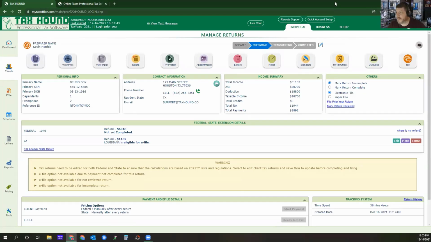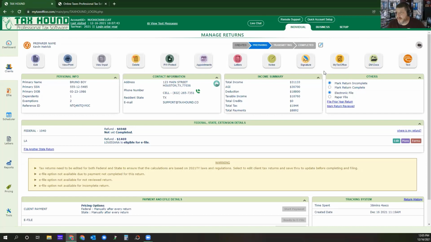I believe text messaging is also the same way. Once we roll to the next season, those 3 functions become current year only. Okay. So you won't be able to send a taxpayer a text message that was there last year. You would have to send it to them from this year. Okay.